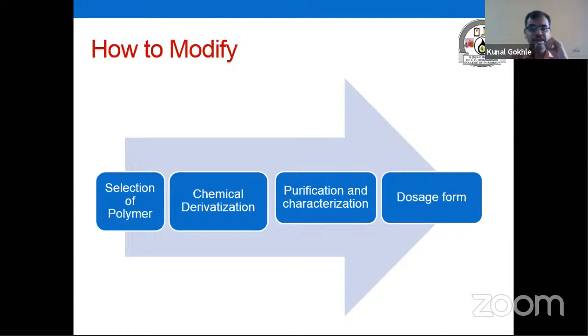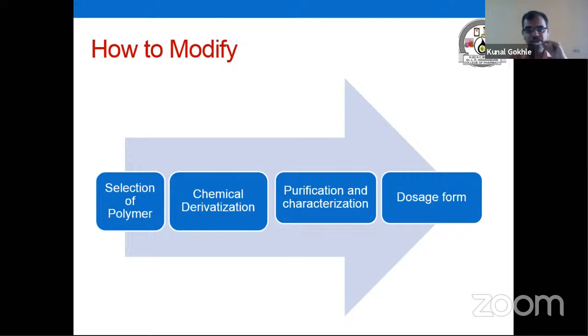That is nothing but the degree of the polymer. So how much to derivatize and where to derivatize depends upon the structure of the polymer. And how to derivatize also depends upon the synthetic chemistry of the polymer. Like I have told, the polymers have a varied degree of substitution. So depending upon the degree of substitution of the polymer and the number of repeating units of the polymer, you can decide how many moles of the polymer you have to take and how many moles of the reactant you have to take.